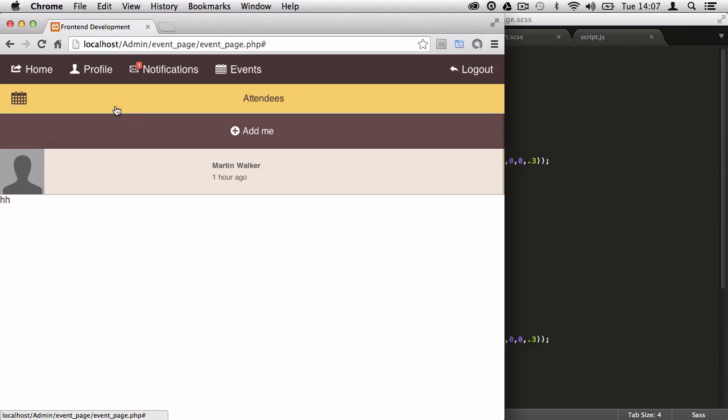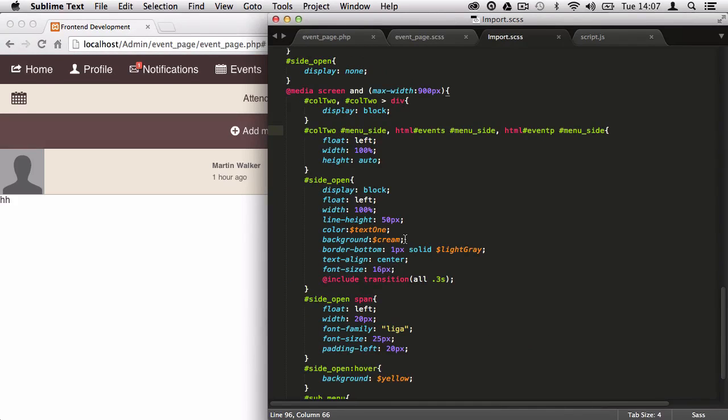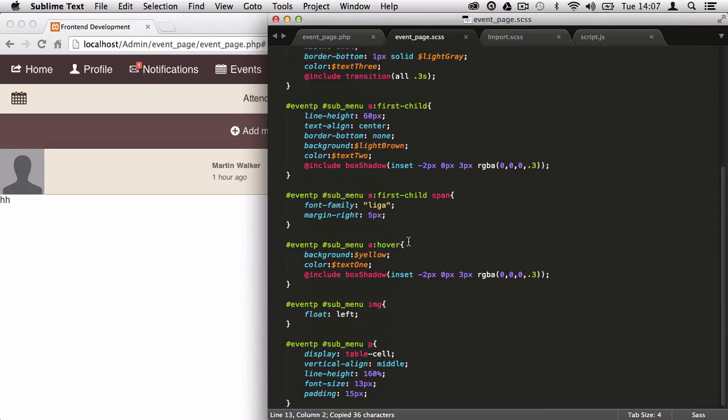Now the only other thing that I want to do is take a look at this paragraph right here and make sure that when we go to the mobile version the text goes over to the left edge. So what I'm going to do is simply copy out the media query from the import.scss file, because now we want to apply styles that are specific to the event page.